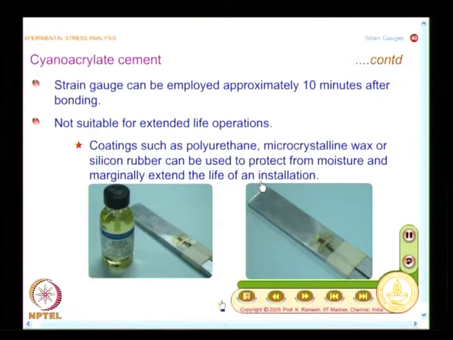See, the moisture has a very negative effect on strain gauge installation. You need to protect your strain gauge installation from the moisture, whatever humidity is available can affect it. So, you need to protect it, only then the measurements will be reliable.